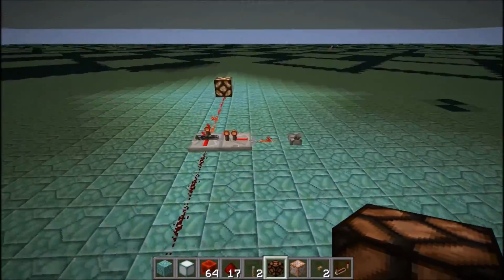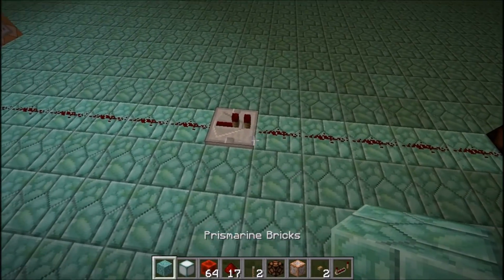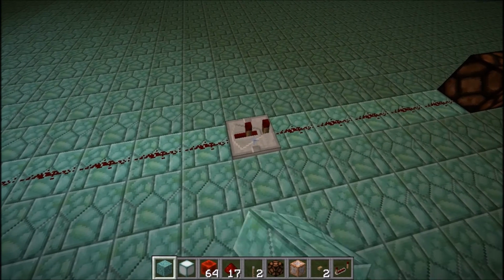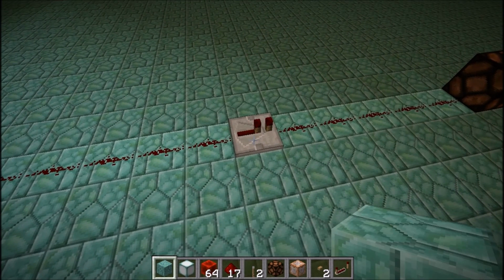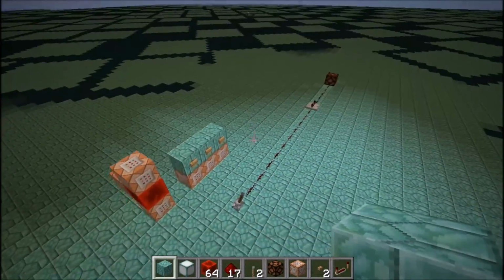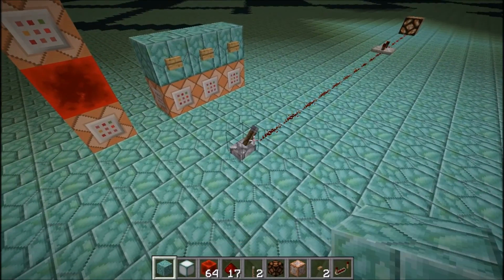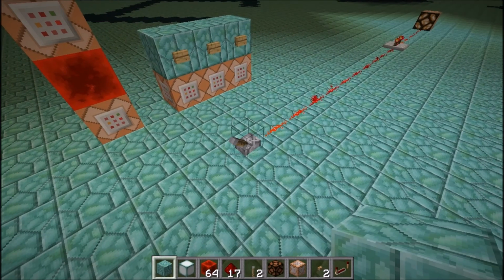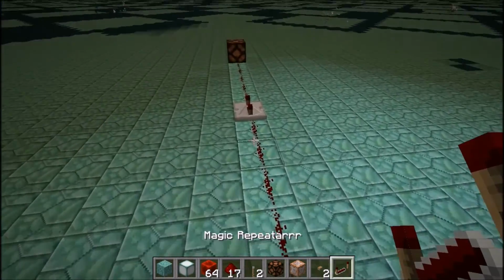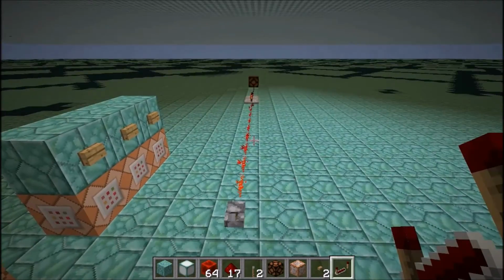Another thing that repeaters can do is they can set delay. For example, by sliding this over here, you set a delay. So if I slide this all the way over here, you can see that when I turn this on, there's a little bit of delay before it turns on and it turns off. You can do that again with more repeaters and have that delay be longer.